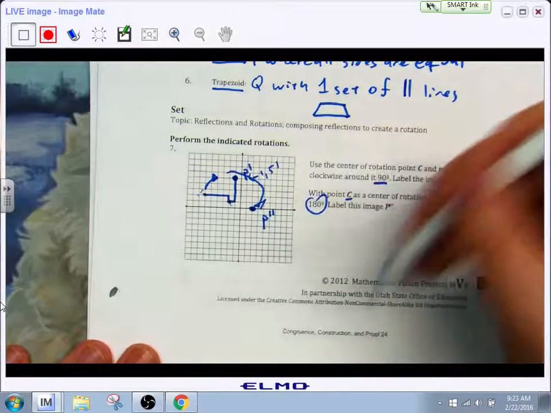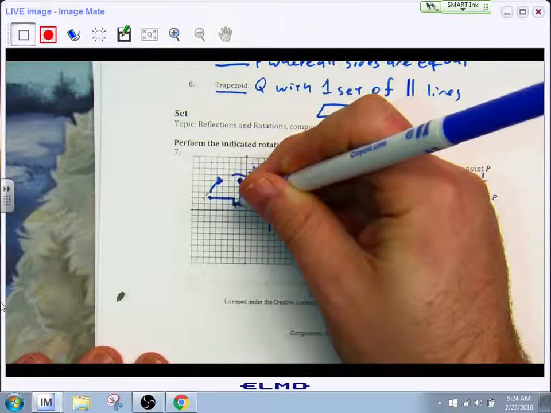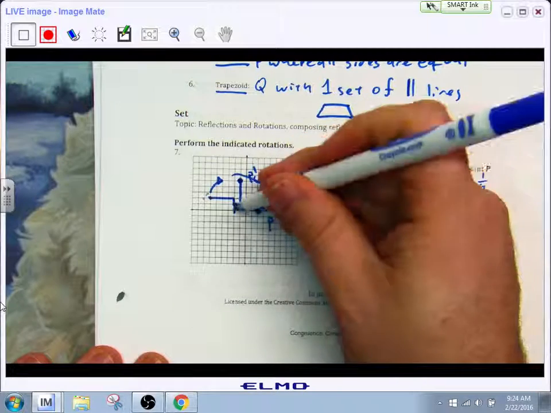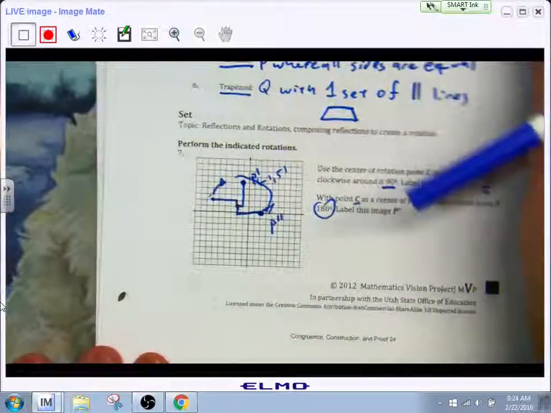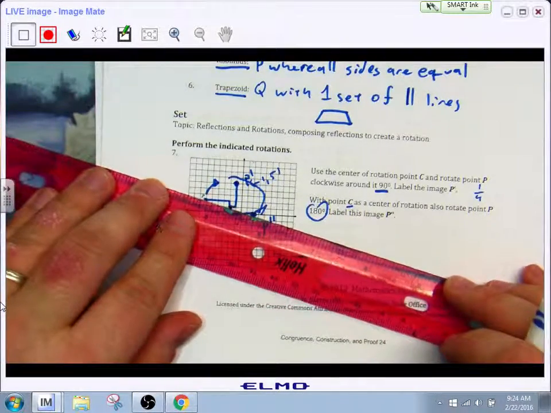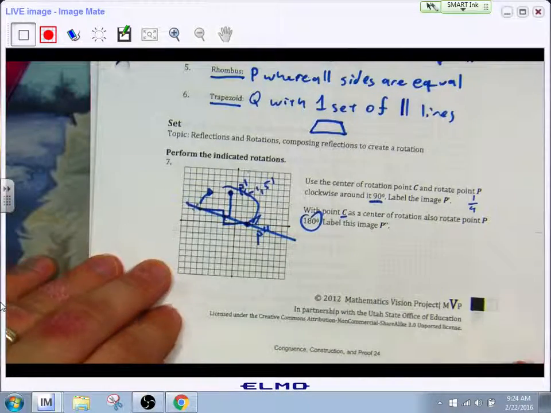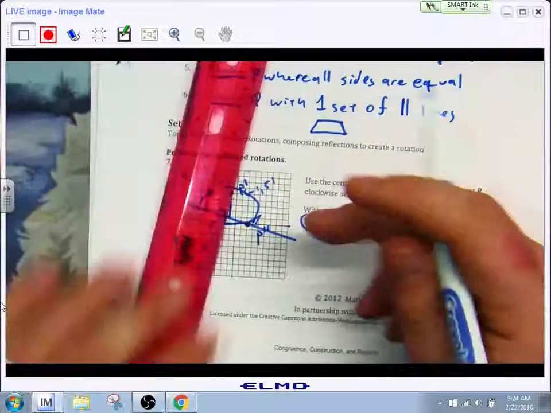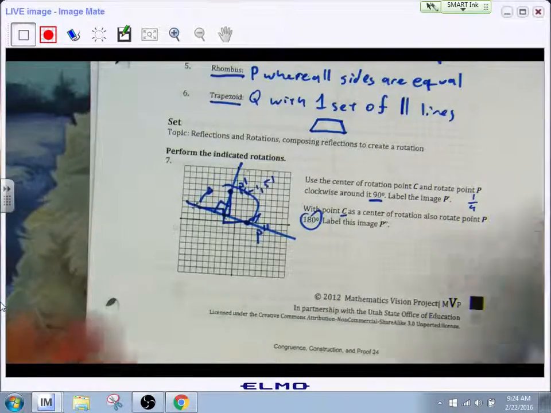If we continue to view the triangle, we see that this first step is 90 degrees, and then I would continue another 90 degrees. So it would hinge down like this, and then continue on like that. All right, so that's how we would do those rotations, one step at a time. But do notice how P prime, C, and P now create a straight line through them, whereas P and P prime create a perpendicular relationship. That's a 90-degree angle.